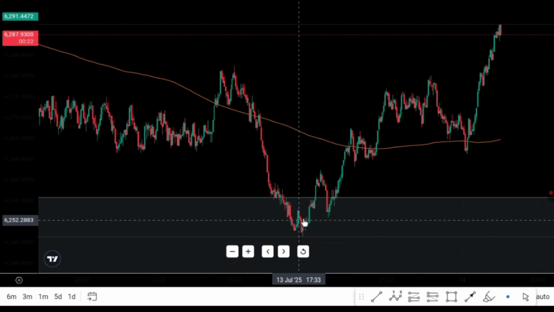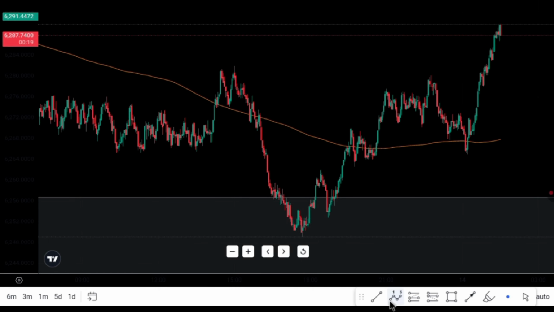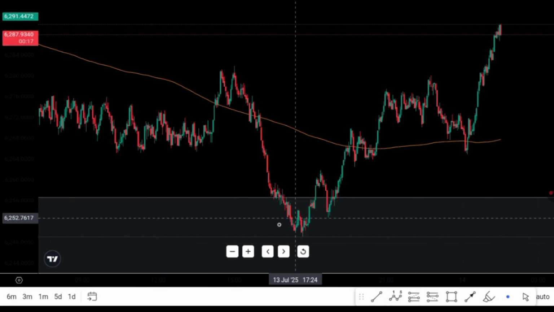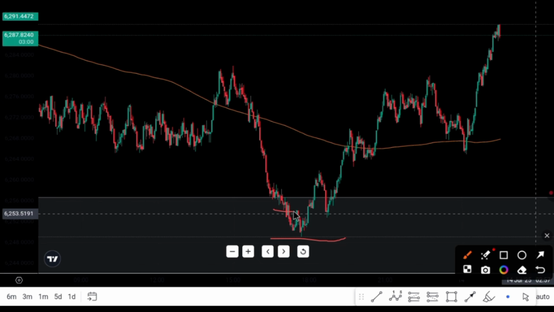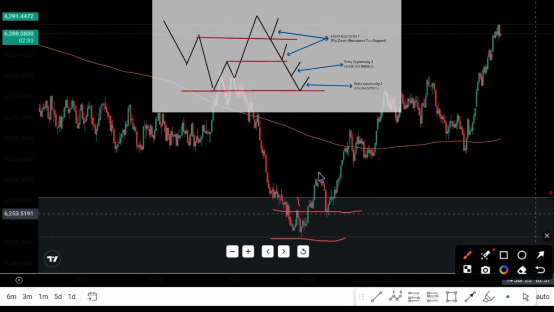Okay, so let's use this as an example. The market got into the zone, and I don't know what the market wants to do yet. So what I have to do is I draw my line at the last low which was formed, and also the last high, or the next high, like I said. So this is the visible high and this is the visible low. So once I draw my line at the last low and also the last high, I wait for the market to break through, just opposite of sell. I wait for the market to break through above, and once it breaks through above, it retraces either inside the zone.